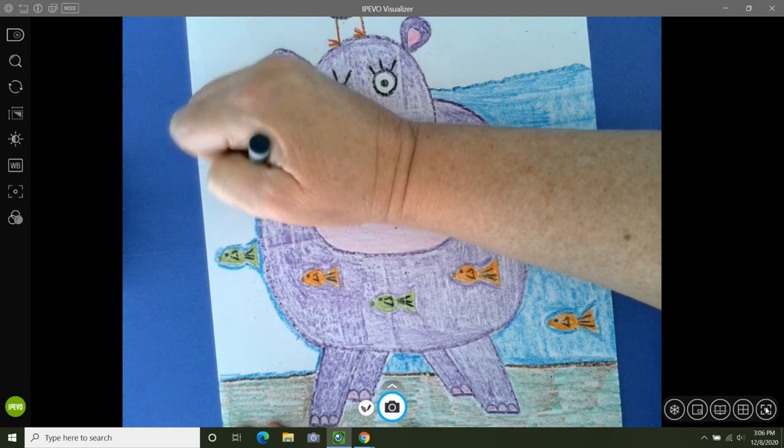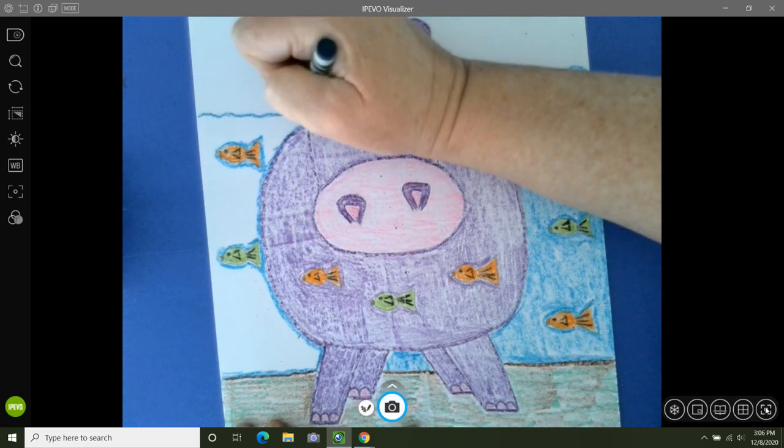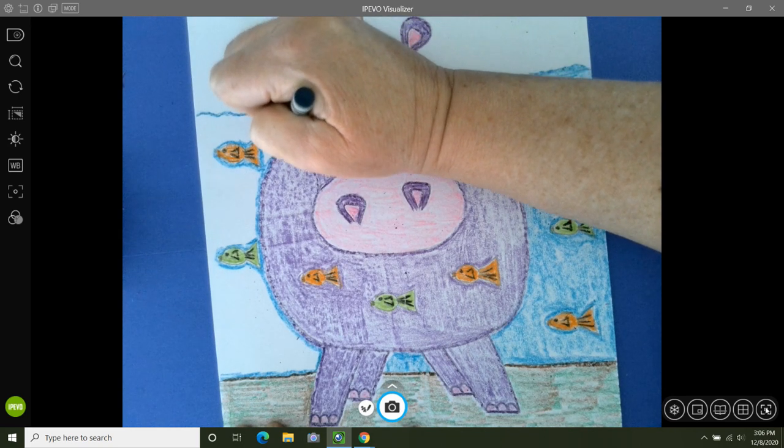And I'm going to trace around the edge of the hippo, and that helps me keep the blue off the hippo.